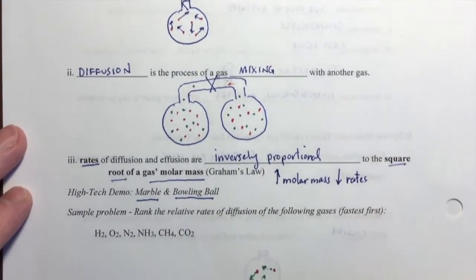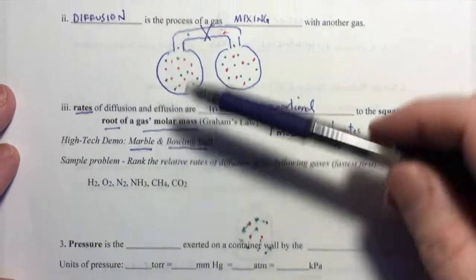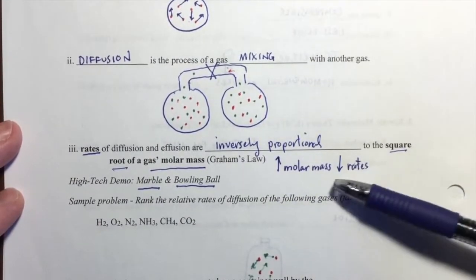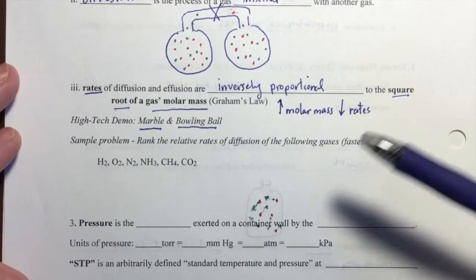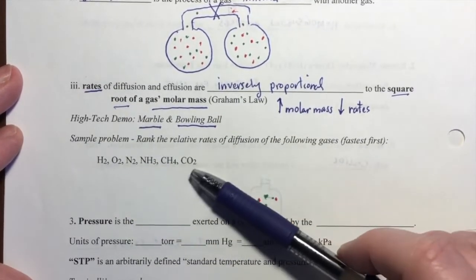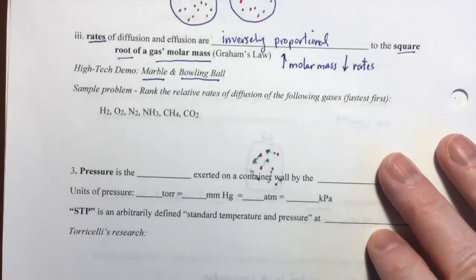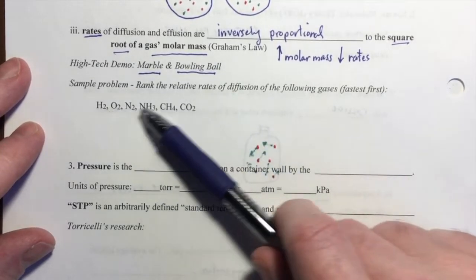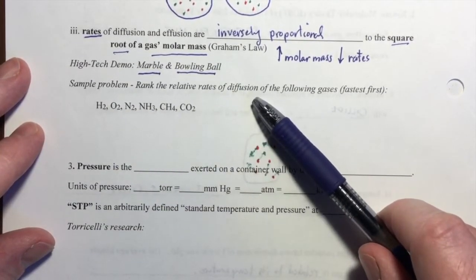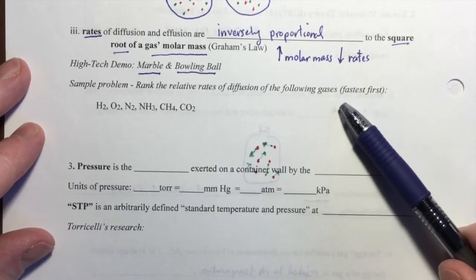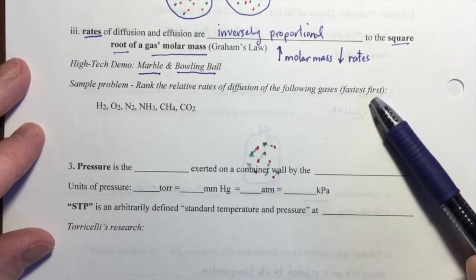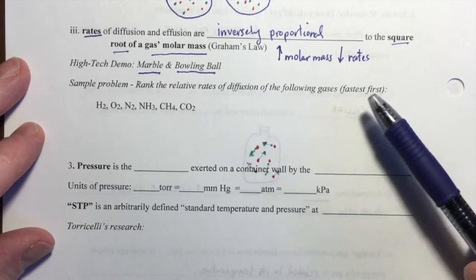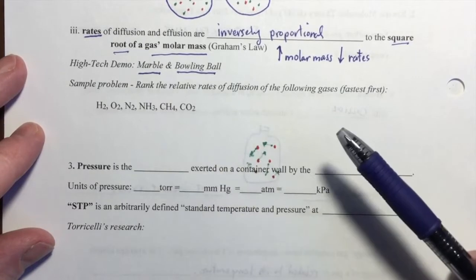So how do we represent this in a question? Well, obviously I could ask you anything like, what is effusion? What is diffusion? What is the proportionality between molar mass and the rate of those? Or I could put it in the form of this kind of problem here. So I'm going to ask you to do this problem. This problem says, rank the relative rates, that is, their rates relative to each other, of diffusion of the following gases. And so I want you to put the fastest one first. So we're going to rank them in relative rates. The fastest one is going to come first, and then we're going to go slower and slower and slower.